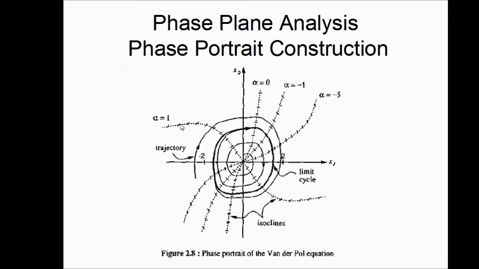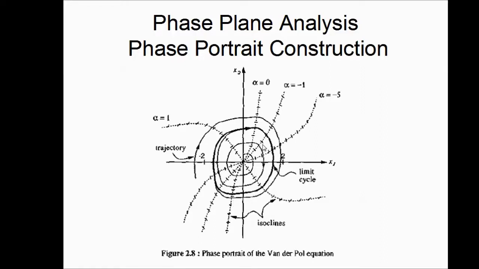So these are the isoclines. The constant tiny segment represents the slope value corresponding to this trajectory. All of these isoclines can be used for drawing the trajectory itself. If the isoclines are closely drawn, then the direction of the slope along each isocline may be used to approximately draw the trajectory. So the van der Pol oscillator is drawn here by using the knowledge of the isoclines. The slope information on each isocline is used for drawing this.